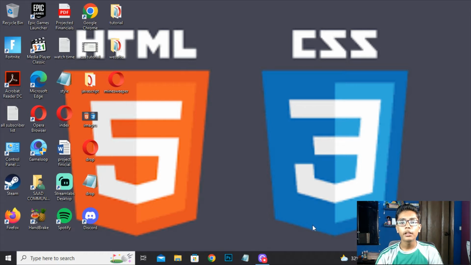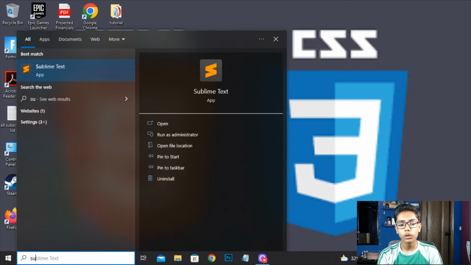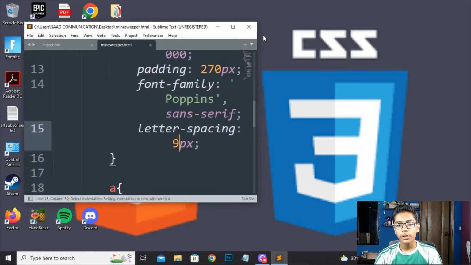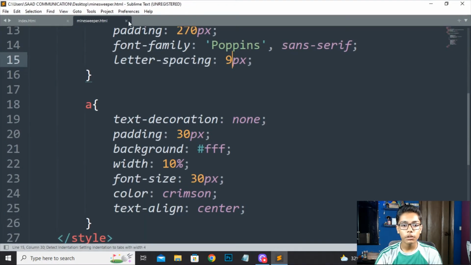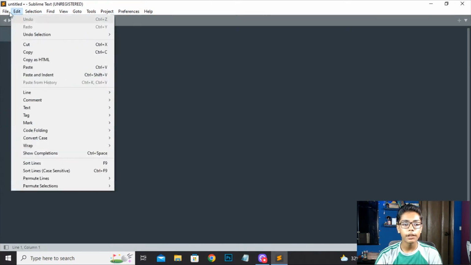Like I've told you, we are using the same text editor as previously, which is Sublime Text. So today also we will be using that text editor to build our project. I'll open my search box and type Sublime Text to open my text editor here. And if you are working with this text editor, you should also open it, and we will be making one file, index.html, and work with this file.